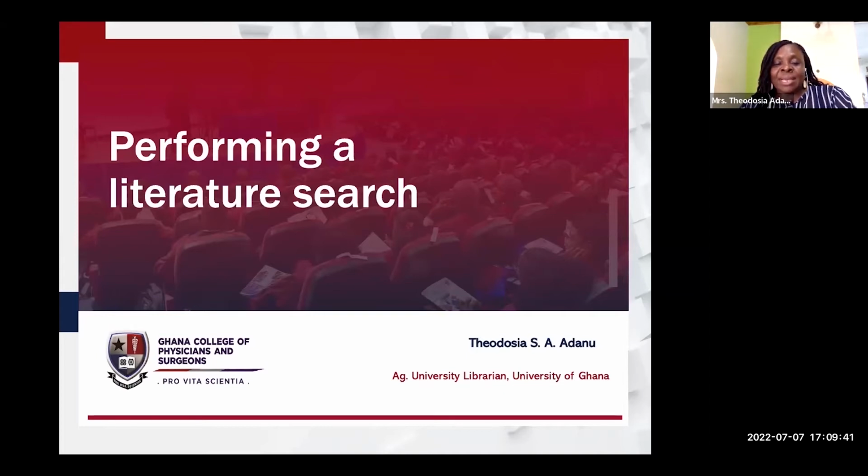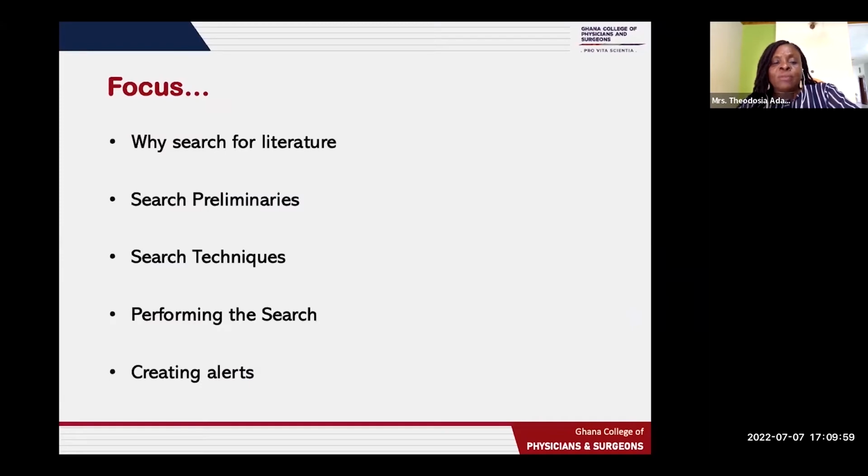And as we sit here to go through this session, for the sake of those who will be supervising, I hope that at the end of the session, we'll go away with something that will help us as we supervise our trainees. So our focus for this afternoon would be on why I would like us to understand the context of performing a literature search. Then we'll delve into the process of performing the search.